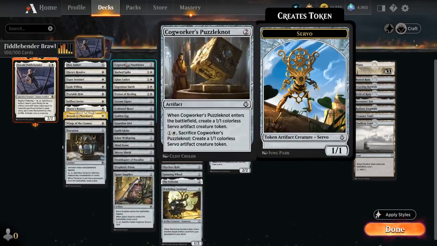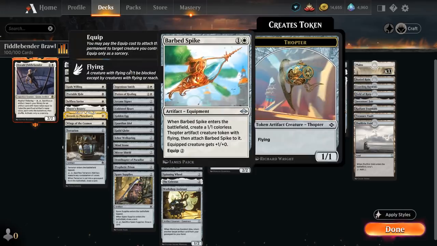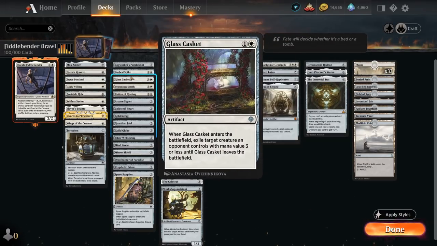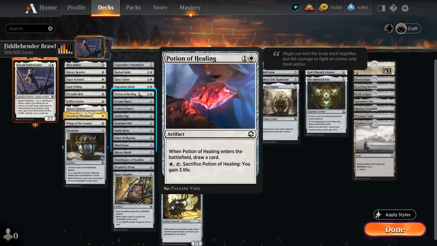Then at 2 mana we've got Puzzle Knot making a 1-1 servo, can sacrifice it to Fiddlebender or make another servo. We've got the Barbed Spike which leaves behind a 1-1 Flying Thopter token. We've got Glass Casket as more interaction. Ingenious Smith can search up an artifact in the top cards and can grow the more artifacts we play. We've got Potion of Healing, drawing a card, can be sacrificed to Fiddlebender or to gain 3 life.